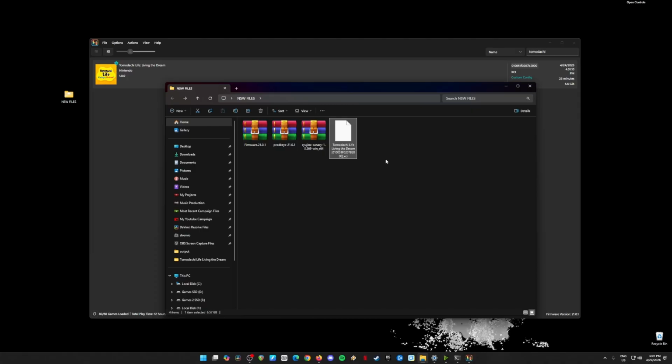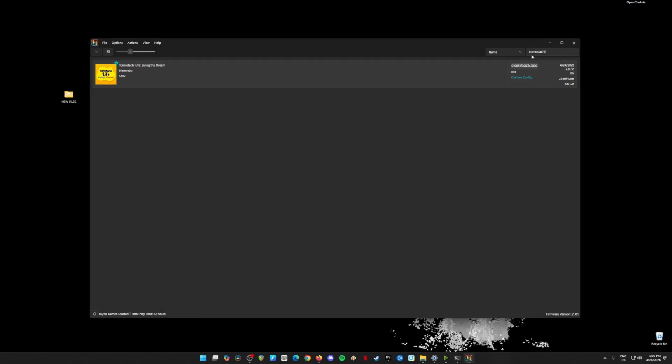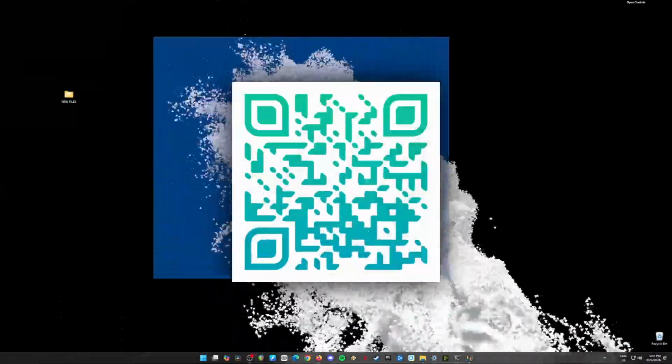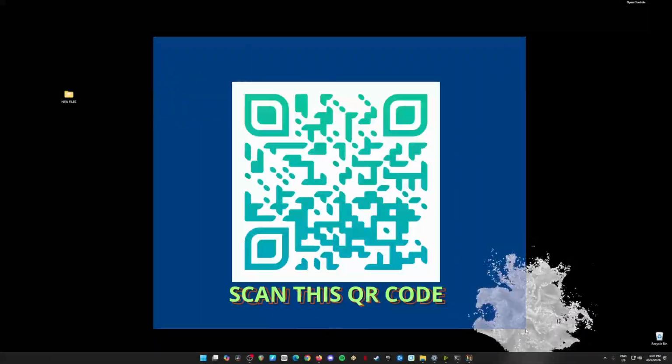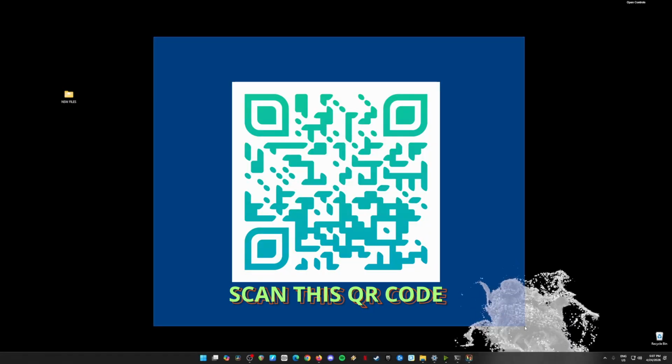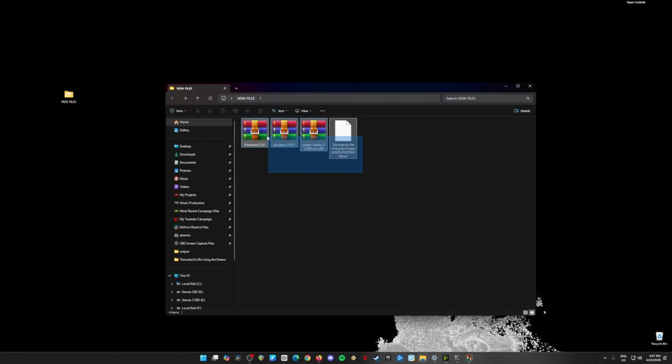Now, for those who own the console and own the game but don't know how to mod or install custom firmware or digitally back up your game, this is the next step for you, as long as you own both legally. Just prepare your mobile phone and scan this QR code that I have put on the screen. Scan it with your QR code reader so that you'll be redirected to the page where you can get all of the files that I've shown you here.